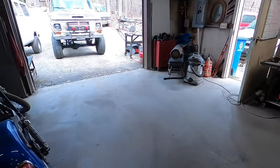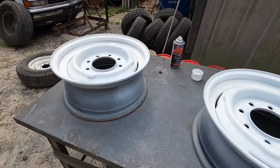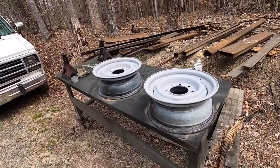I got the wheels underway out here. Finally getting some white paint on them. Got first coat here, and a few more coats of primer on these. We'll be ready to roll.